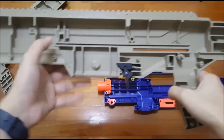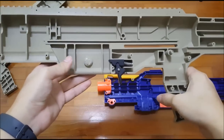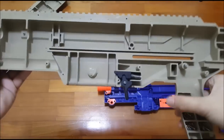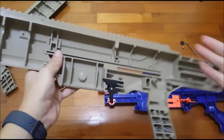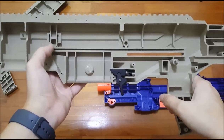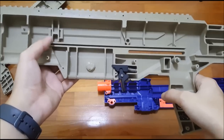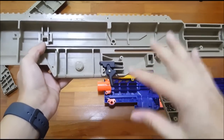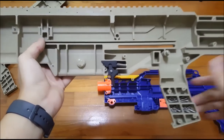So anyway, my point is that Xplorer told me it's because of a casting process. At first they told me it's because of the casting process, the warping of the plastic, in which I know it happens, but I've spoken to a few senior nerfers and people that have done casting. They say that casting at most, it is due to warping, at most it gives you less than 2mm. A 2mm warping of plastic, of molding, is already very, very bad. Now 8mm, I don't know if it's really 8mm, but the last time I measured, it's about 8mm.